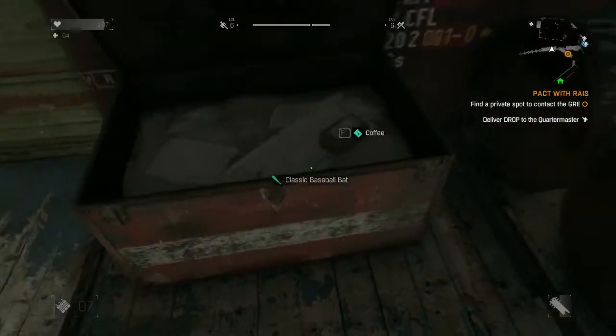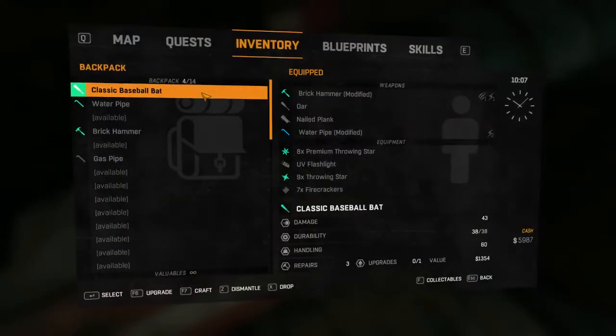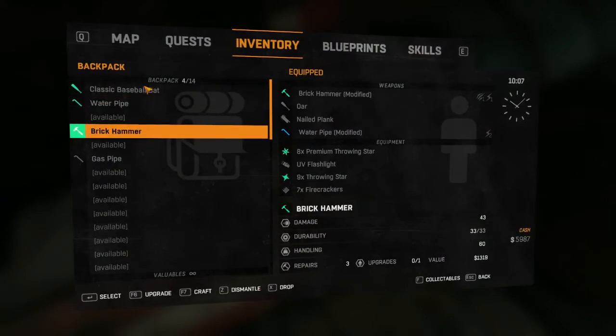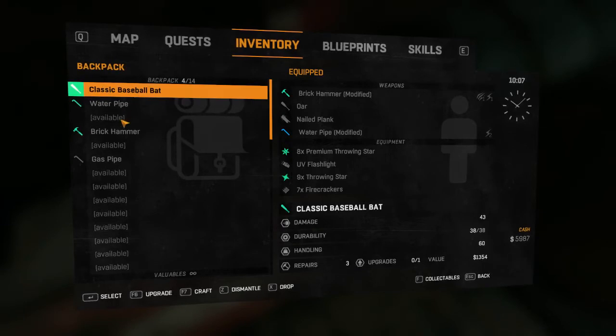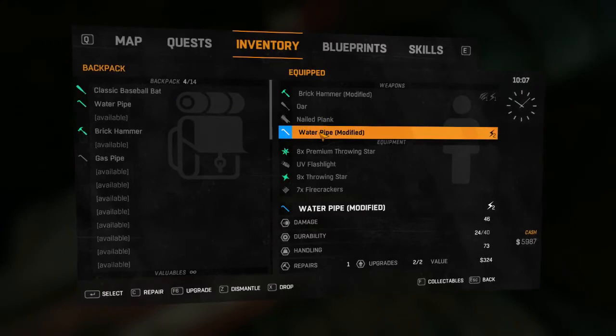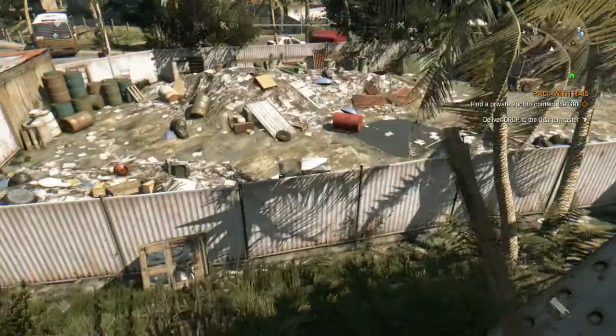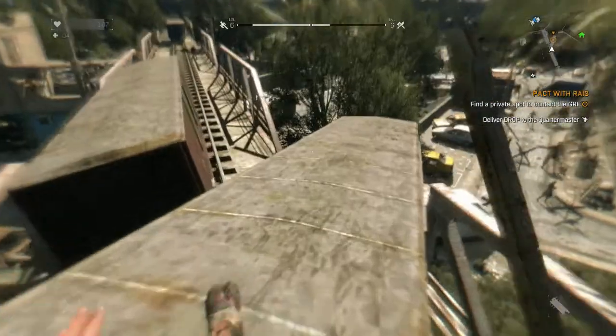Ooh, baseball bat. $1,300. Same handling. And pretty much same value. So we'll sell the brick handler, we'll keep this. Yeah. So we'll use that as our backup weapon next. I think we like using this train here to contact the GRE usually.